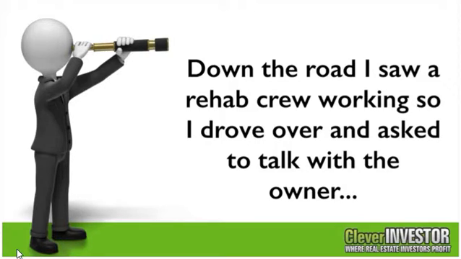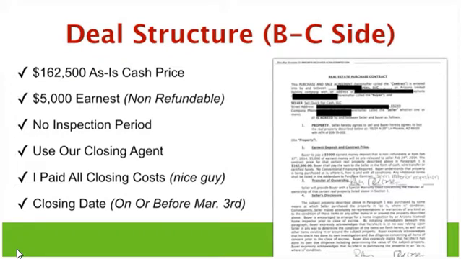And he said, well, yeah, I'll take a look at that deal. Drove over to the property. I showed him the house, showed him all the pictures, explained what I wanted for the property, told him I wanted $165,000 for the property. He came back and said, I'm very interested, but I don't want to pay $165,000. We went back and forth a little bit, and he ended up saying, I'll take it for $162,500, and I want you to pay all the closing cost. And I said, okay, I'll take that deal. I knew I was going to make a bunch of money. I was making a lot more than $5,000 as my wholesale fee, so I decided to double close this thing.